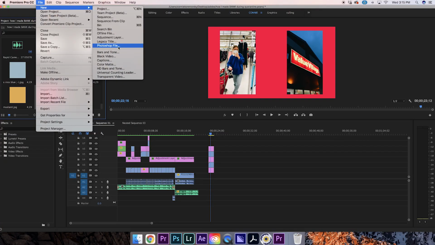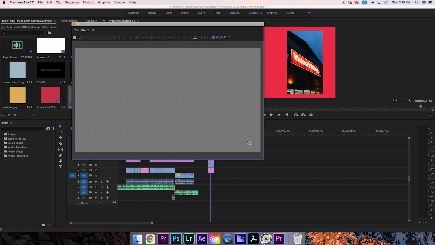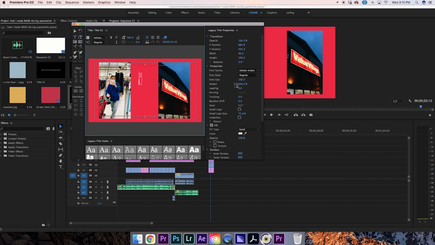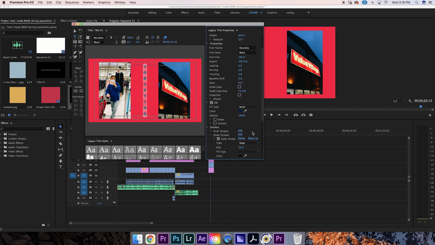Really cool. Now, what if I wanted to add a text on top of that? New legacy title. But maybe I want to make it look a little unique. What can we do? How do we do it? Let's try this. T, enter. H, enter. I just centered it. Let's make it center aligned as well. Okay, that's cool. What else can we do? Maybe let's make this match the blue on my shirt. Outer stroke, and maybe I want this to be white.